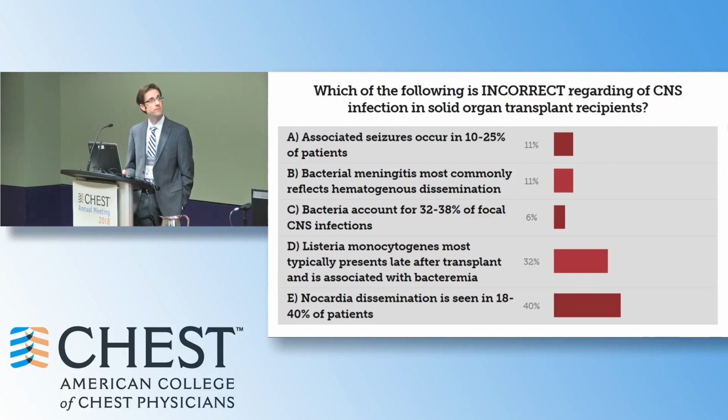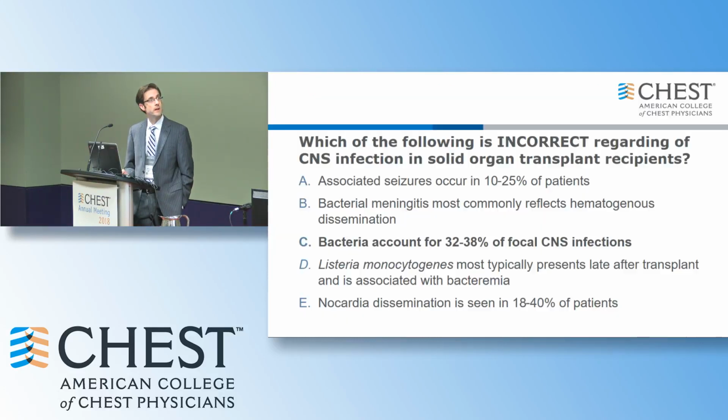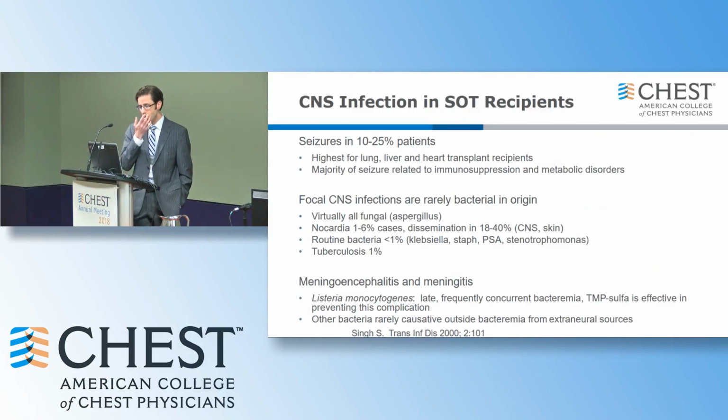So the answer that we're looking for is C. Actually, bacteria account for only a very, very small portion of CNS infections in this population. This is a nice review paper from 2000. Seizures are seen in up to 25% of patients. The highest rate of seizures are seen in lung transplant recipients as well as liver and heart transplant recipients.